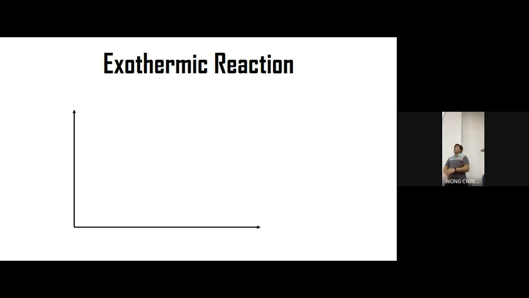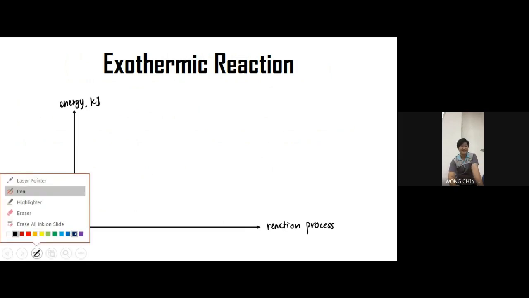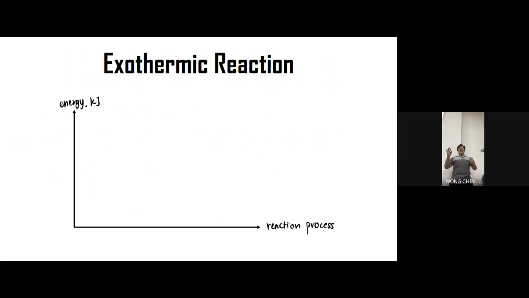Saya nak bergerak kepada lukis. Okay. Bila kita lukis, if you remember, this thing is energy. And energy normally in kilojoule lah. This thing is the reaction progress. Tadi, exo. Produk tinggi ke reactant tinggi? Reactant. Bila reactant tinggi, paksi X kamu adalah reaction process. Dan reaction process kita baca dari kiri ke kanan. Kiri ke kanan bermakna kita bermula dengan reactant.